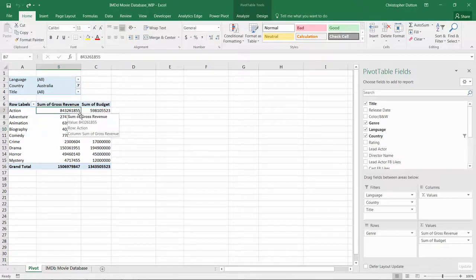because by default, Excel will just apply a general number format, which really has no formatting applied to the numbers at all. This makes it very tough to read large numbers like this, which don't have any comma separators for thousands. There are no dollar signs to indicate that we're looking at monetary data. So the first tip that I'm going to show you in this formatting section is how to adjust number formats.